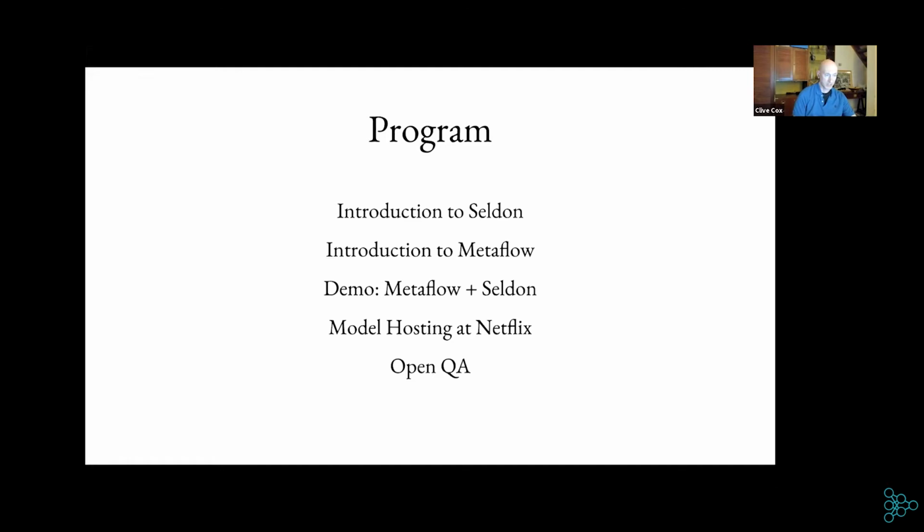Some of the things we'll be discussing: an overview of what you need to concentrate on from the Seldon side in terms of really getting those models into production. Obviously, there's the core deployment onto scalable server farms like Kubernetes, scaling, updating, A/B testing, and progressive rollouts. But we'll also be diving into some of the things you may not be thinking about, like explanations, outlier detection, drift detection, adversarial detection, and business logic orchestration. These are things you need to think about when you're really pushing models into production, and we'll show how you can fit things together.